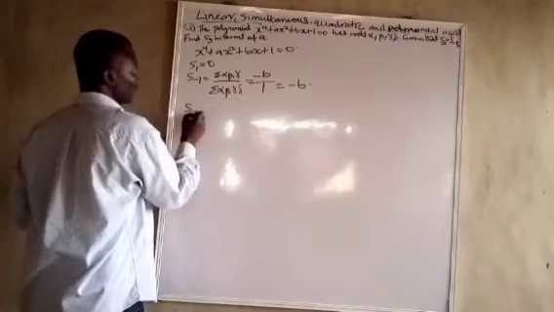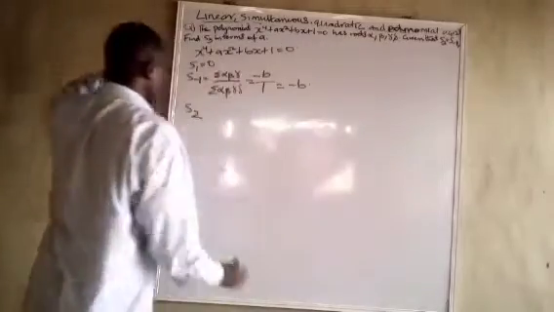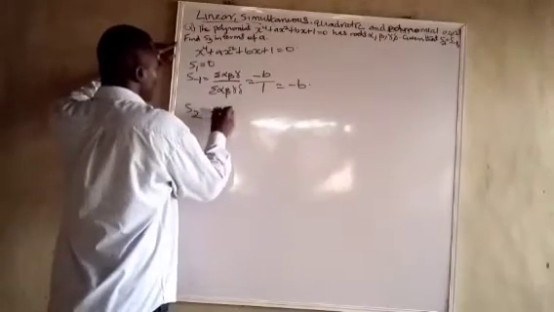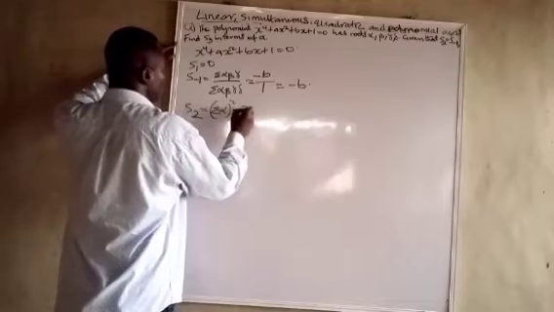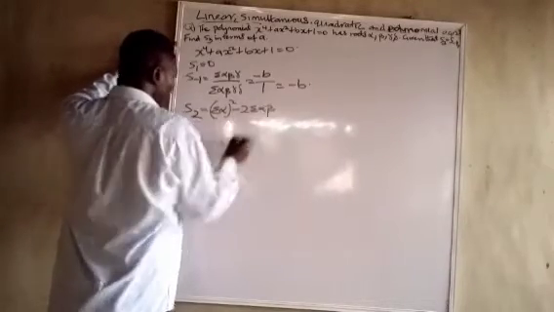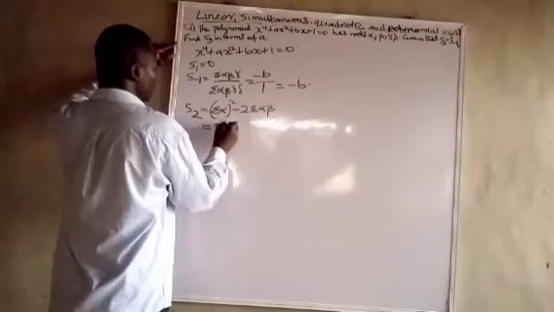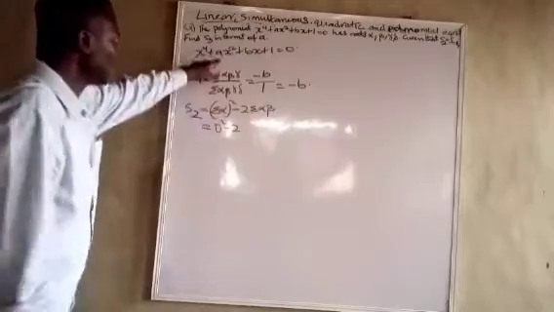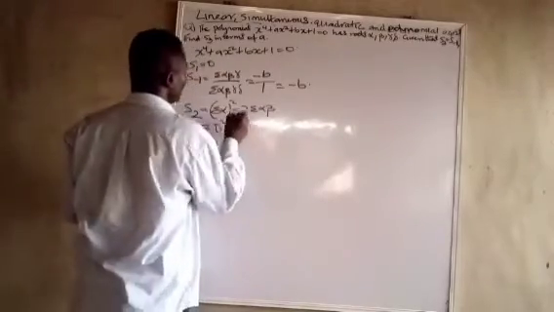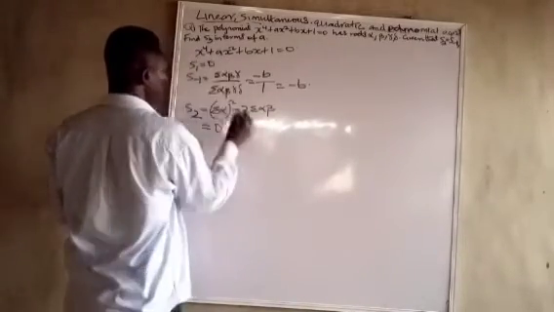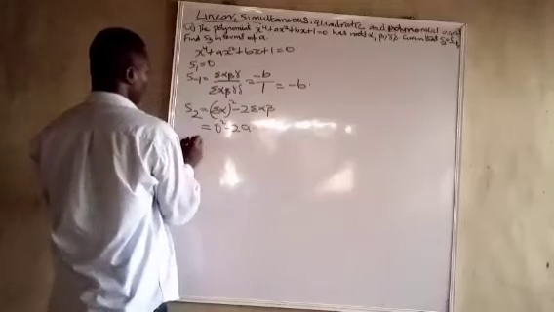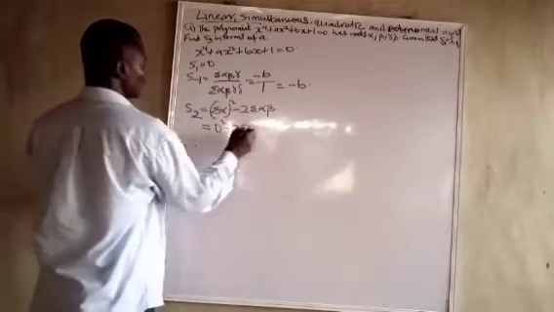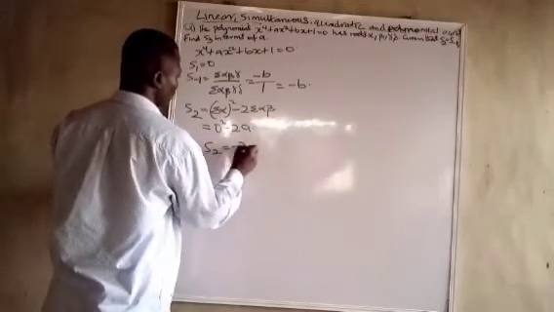S2. We are told that S2 is equal to S minus 1. So S2 is equal to summation alpha all squared minus 2 summation alpha beta. And we know this one to be 0 squared minus 2. Now what is summation alpha beta? That is a. And therefore S2 is equal to minus 2a.